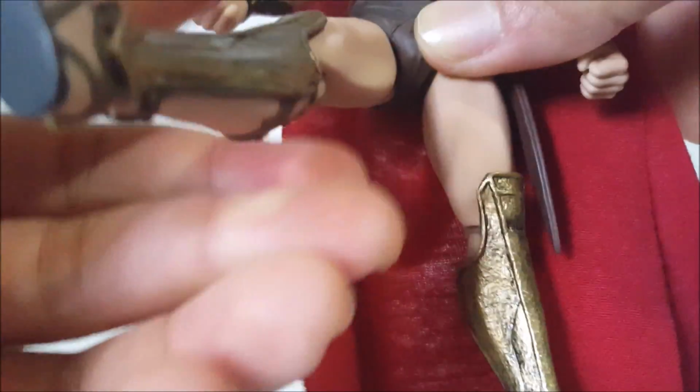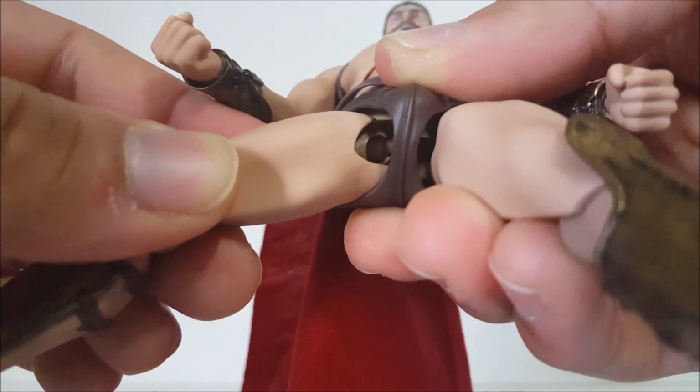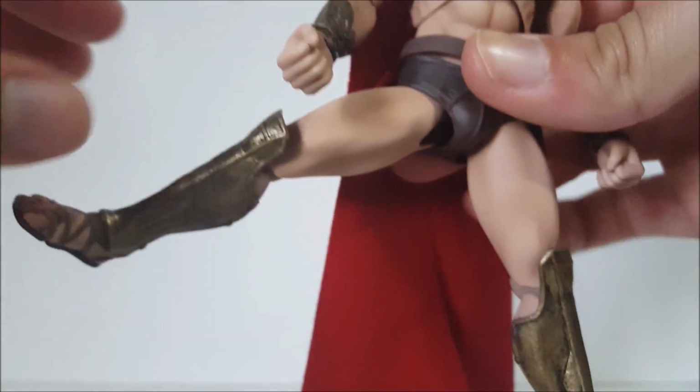Forward and back on the leg. This isn't an SH Figuarts, so as you saw, I try to pull it down. I'm so used to that. So we don't have any of that pull down motion. You can kind of see the joint right there, what we're working with. So let's go in and out. It's not too much, but it's pretty good.